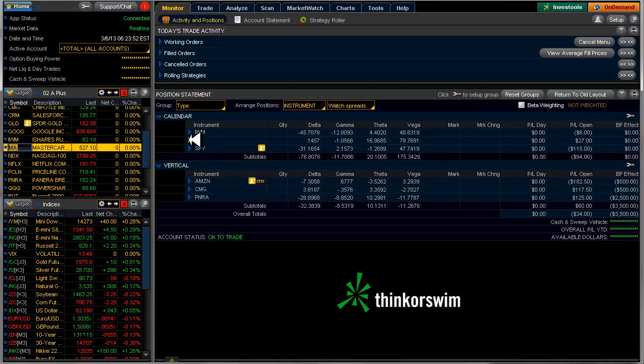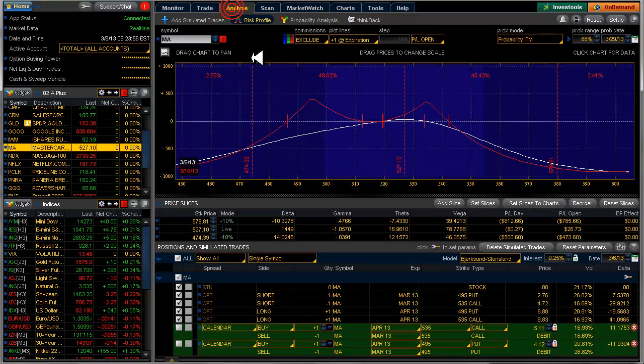MasterCard, we are in on that one. We have this double calendar, and we're moving up into a potentially high profit zone. Expiration is coming this March. This profit, though, is going to start to come down a little bit as we move up because IV is going to decrease. It's also going to decrease as we get closer to expiration on the short. It's not going to be a lot, but it's still going to come down a little bit. But that's okay. If you still pull $300 out of this thing, that would be a good trade.